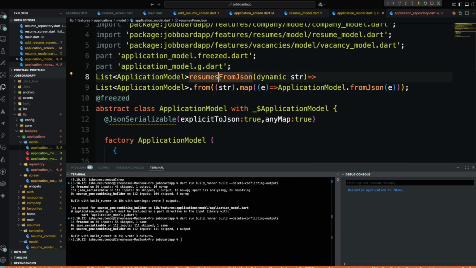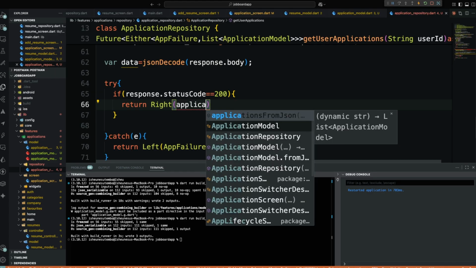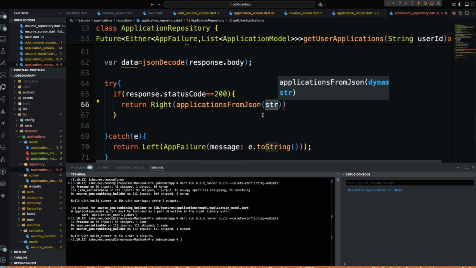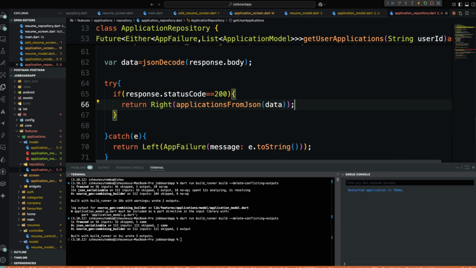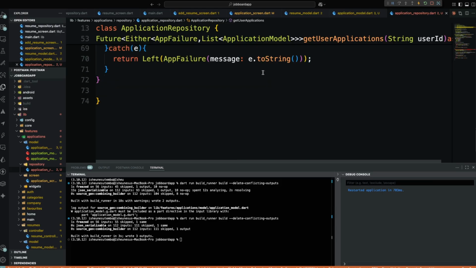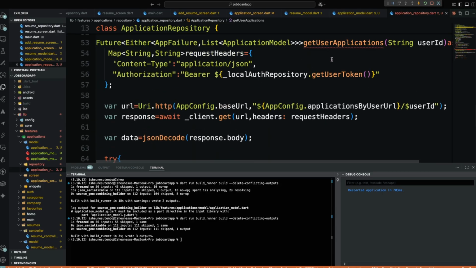We need to change this to applications from JSON. Right, so let's go back and then applications from JSON, and then we will simply provide our data. Okay, so now we are done with the application repository. I think we are still getting an error somewhere.